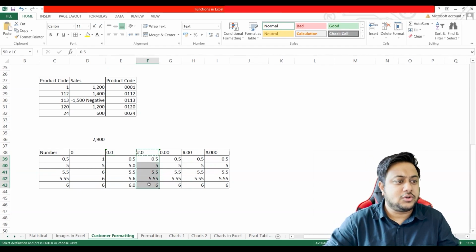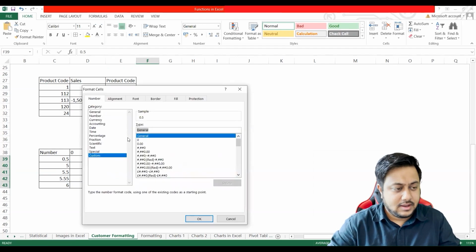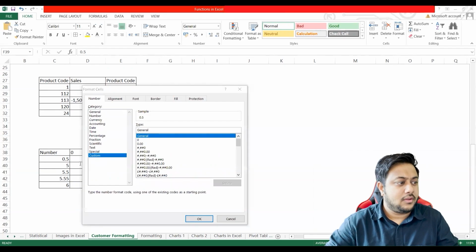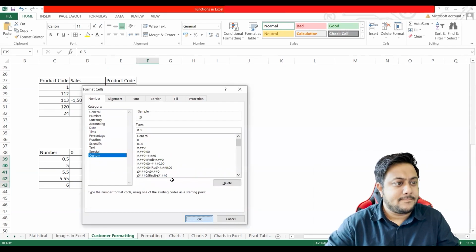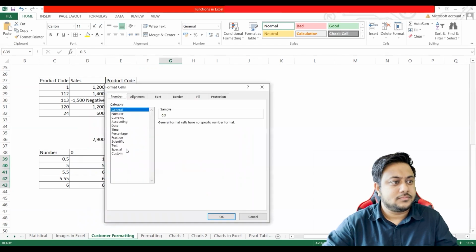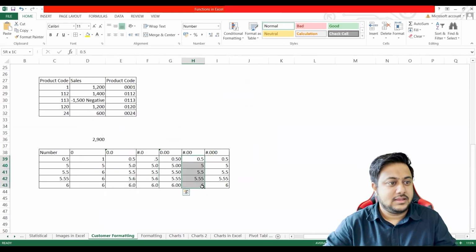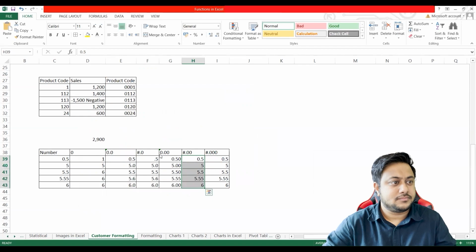Hash dot 0, format cells, hash dot 0. And then it looks like this. 0.00, hash dot 00.